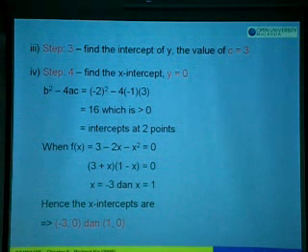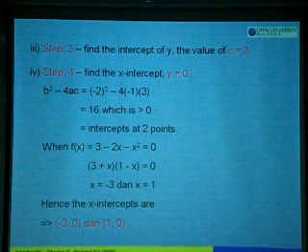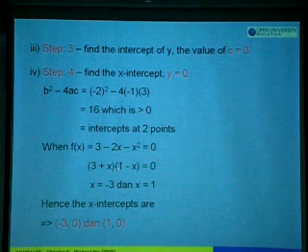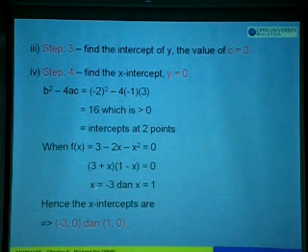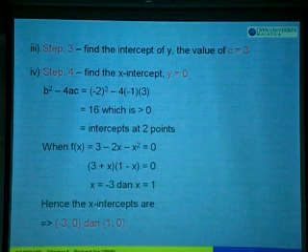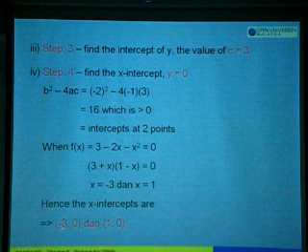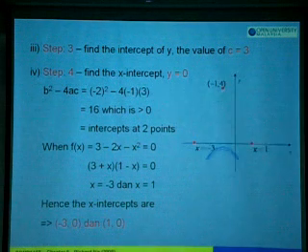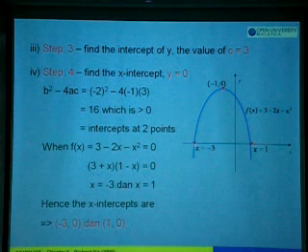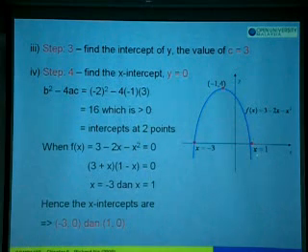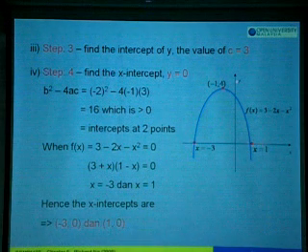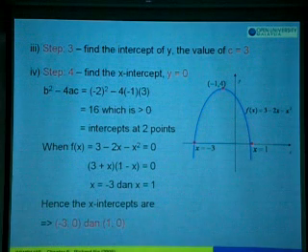And since the intersection of x is when y equals 0, so substitute the function with 0. Factorize this equation, we'll get (3 plus x)(1 minus x) equals 0. Therefore x is equal to negative 3 and x is equal to 1. So we can say the x-intercepts will be (negative 3, 0) and (1, 0). Okay? So after that, you sketch the curve. Mark the 3 points just now, the x-intercepts, negative 3 and 1, and also the maximum point at (negative 1, 4). Then sketch the curve, which is the N shape.